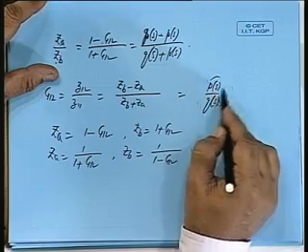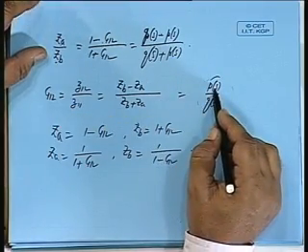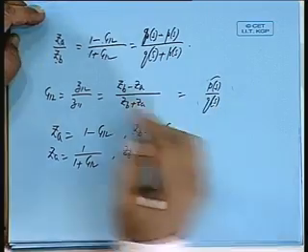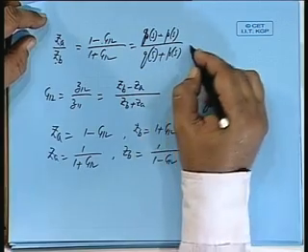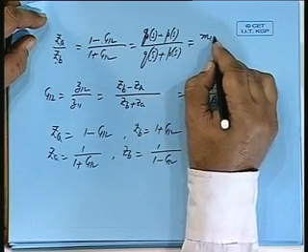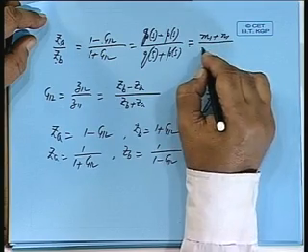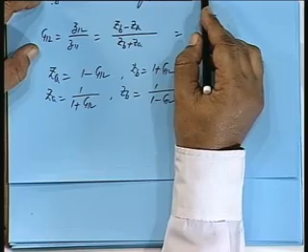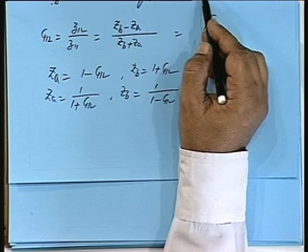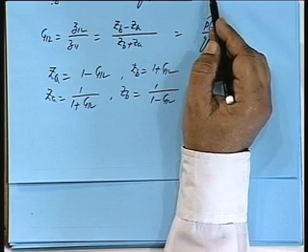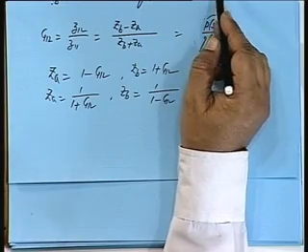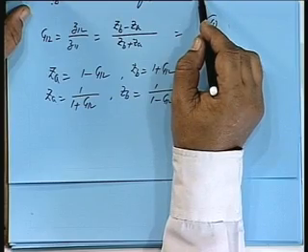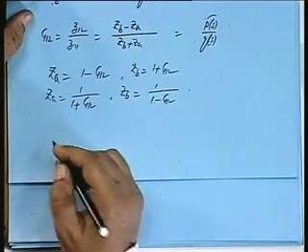Suppose when you write G12 as PS by QS, ZA by ZB you write like this, and we get this as an even part plus an odd part. Similarly, even part and an odd part. If it so happens either M1 by M2 is a constant or N1 by N2 is a constant. That means either the odd part or the even part of the numerator is a constant times the corresponding part of the denominator. Then something very interesting comes.